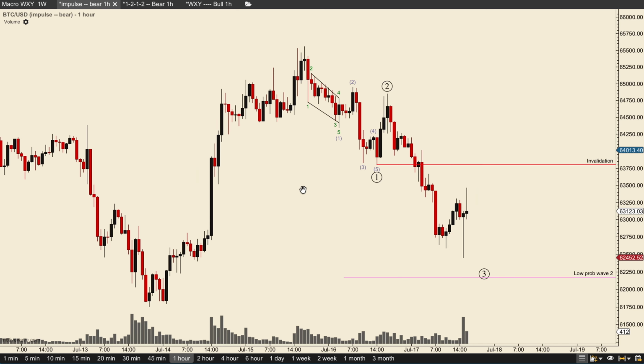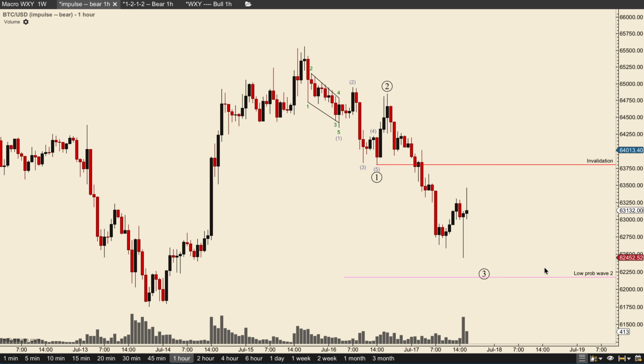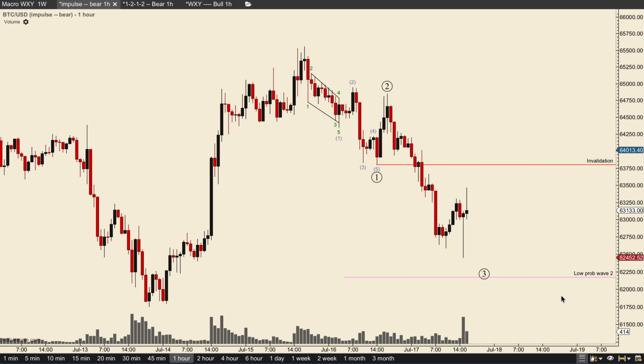And then we move on to the last scenario, which is an impulse. So 1, 2, 3, 4, 5 in a wave 1, 2, and then looking for a 3, 4, and then moving down in a wave 5. So here you don't need to move down in a wave 5 and take out this low. You can do that at a later stage, because if you get a 4 here and a 5 here, you can have a retracement and then you move down. The invalidation here is taking out this now without making a new low, basically. But this has a lower probability just because of this time ratio. It doesn't fit as well as the other two.